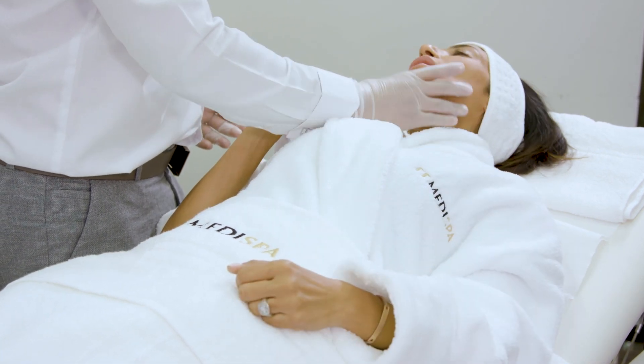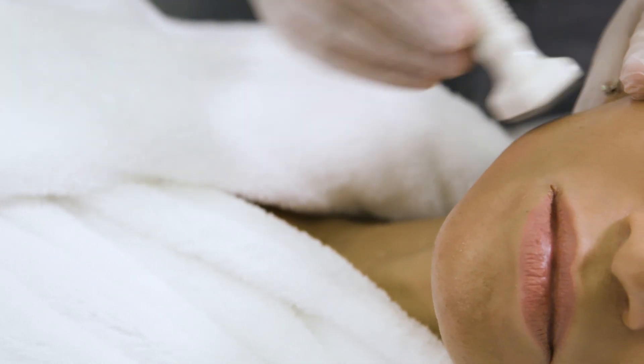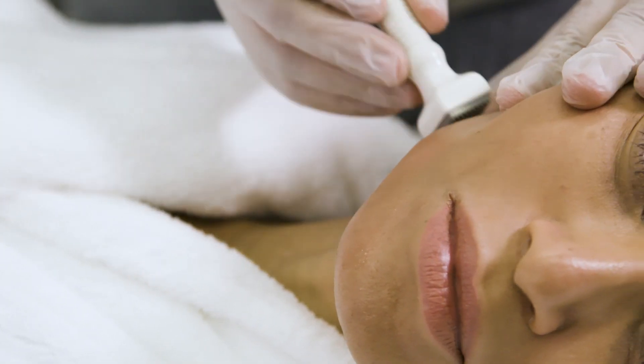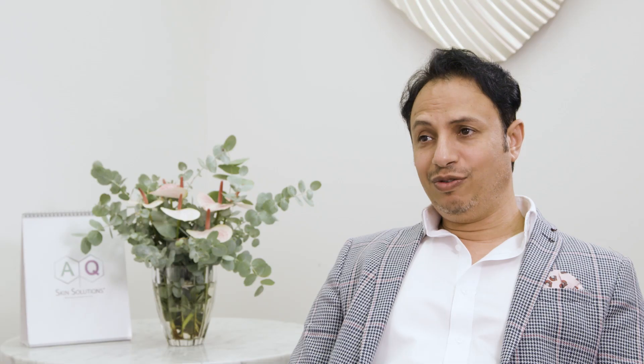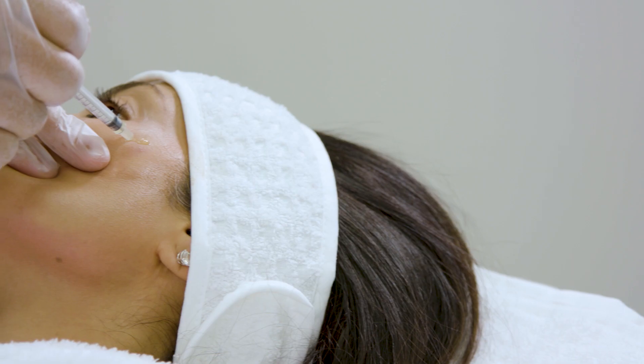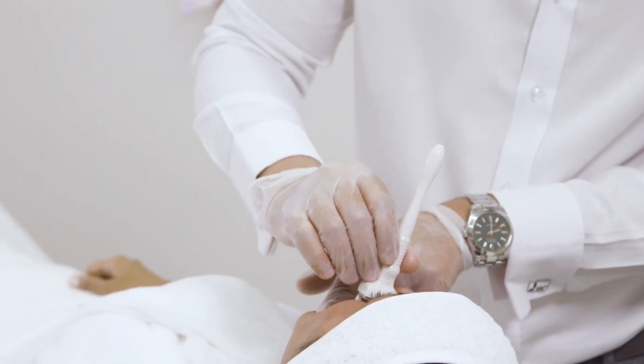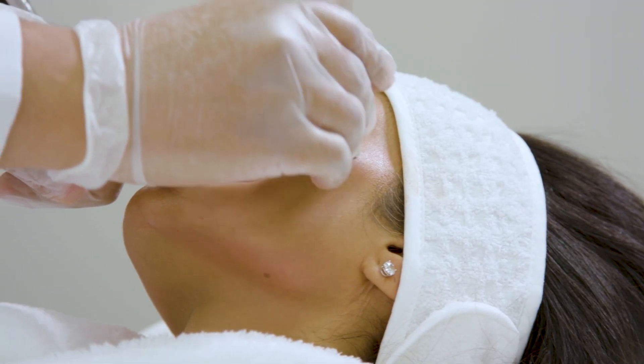With this patient, we performed microneedling throughout her jawline, which causes the skin around the jawline to tighten and eventually gives her a lift. It's very effective for tightening the skin and there's no downtime. The lift will be noticeable — someone might say, have you done something to your face? You can also use it for treatment under the eye, which helps circulation and breaks down the fat deposits under the eye area, giving you smoother skin. It also causes the skin around the eyes to tighten, providing a small lift, reducing wrinkles, and giving a smoother look.